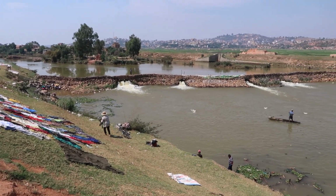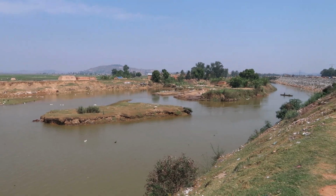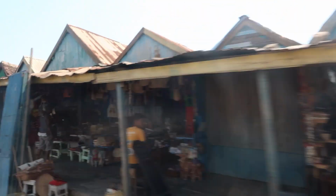This river stretches all the way through Tana and heads all the way to the Mozambique Channel, right across the country. So Tristan's taken us to an absolutely huge market. It just stretches down the road, but it's Sunday, so not everything's open, so it might be a little bit easier for us to look around everything. Let's go have a look.